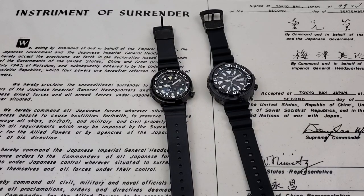This is in Seiko's lineup where they're using a lot of ceramics, but this model I do believe is discontinued. They seem like they're kind of hard to find out there. I do think this watch is for sale. I'll ask my friend, but if you guys are interested in picking this watch up, let me know down below in the comments.